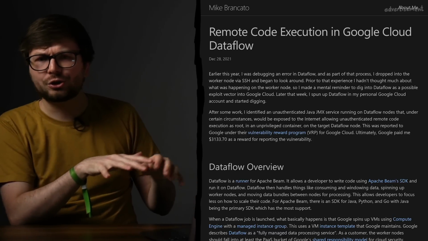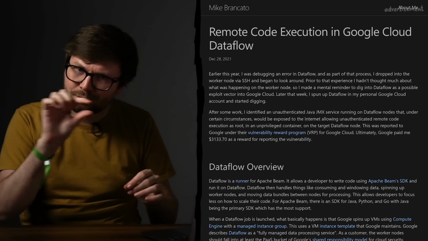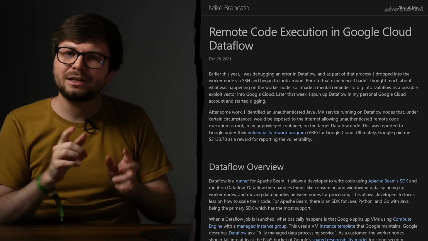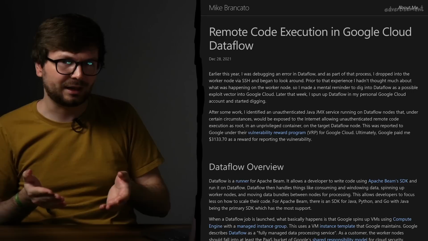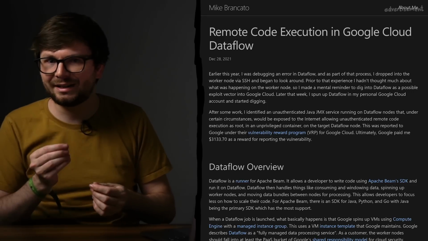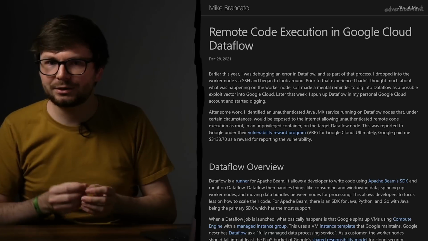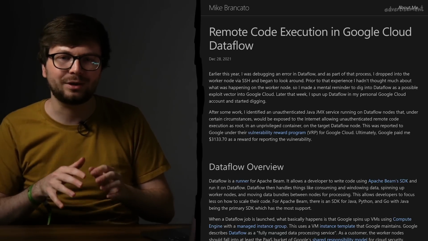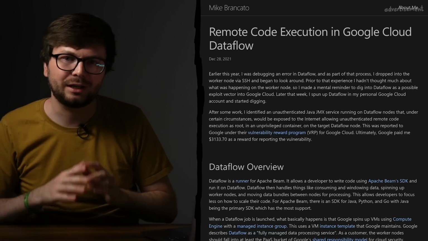Of course, I don't know for sure, but what I read here between the lines is that he is working at a company that is using Dataflow, and he was investigating some errors, and it piqued his curiosity to look deeper into it as a possible exploit vector into Google Cloud. This is not uncommon. I really believe software engineers and programmers would be the best hackers because they are very close to the technology they are using.